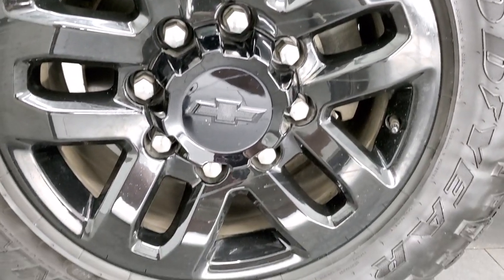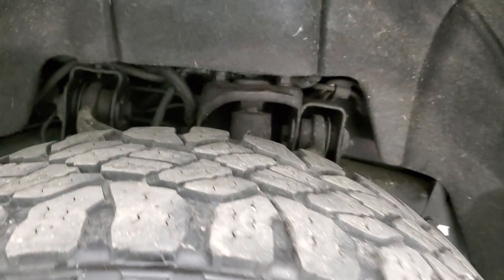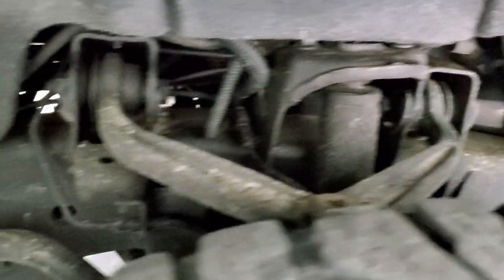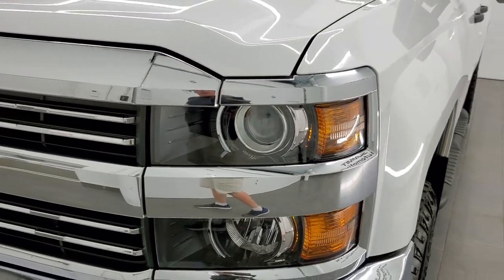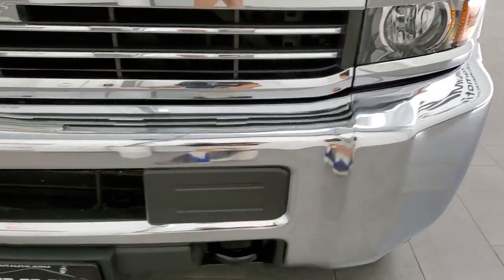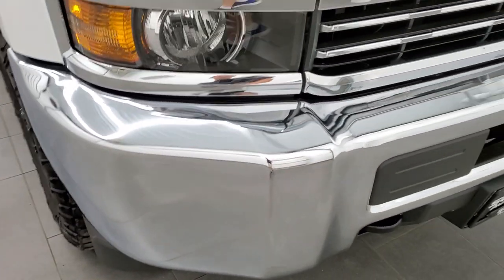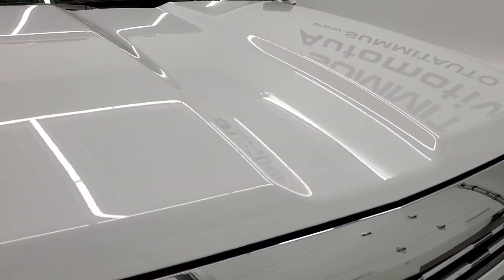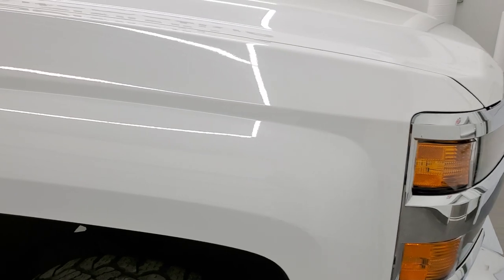It comes with painted alloy rims — these are 18 inch rims with Goodyear Wrangler Duratrac LT 275/65 R18 tires, and these tires have right around half the tread left on them. Frame and underbody is in very nice clean condition on this truck — I didn't see any corrosion on there. Front fender is in excellent shape. Headlight lenses are super clear with projector headlamps. Front bumper is in excellent shape as well — no major dents or dings. The hood is in really nice condition too, maybe one little tiny ding but other than that didn't see much wrong.